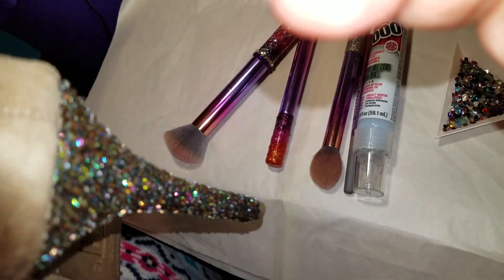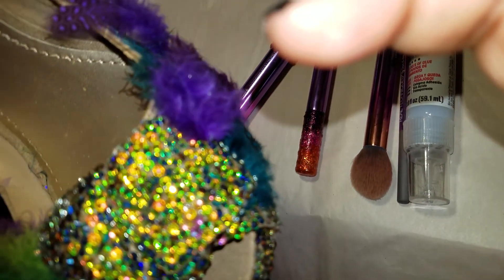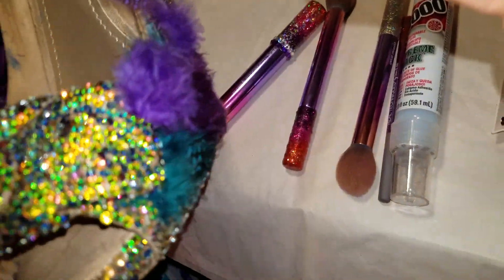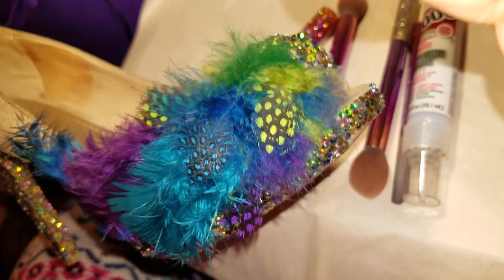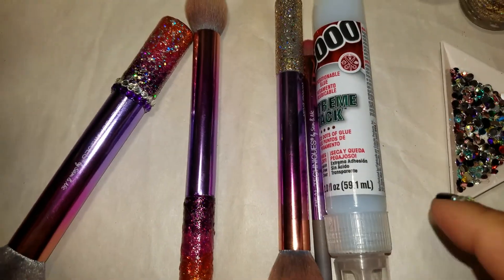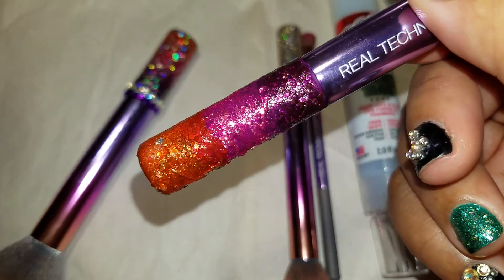I love making things that are one of a kind. I do my own nails and bling out my own nails too. You can see it's a peacock color crystal on the heel, and I'm doing a combination of crystals and feathers — that's worth the price of admission right there. These are still a work in progress, not finished yet. You can see more of the shoes, bags, cups, and other items I've done on my YouTube channel. The rest of the brush set is drying, but that's how we go from plain handles.